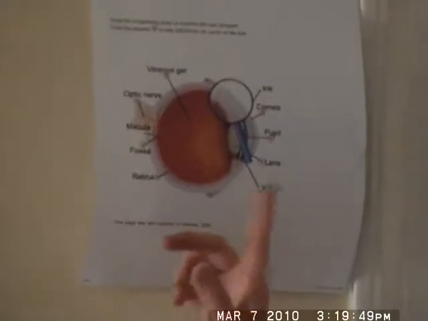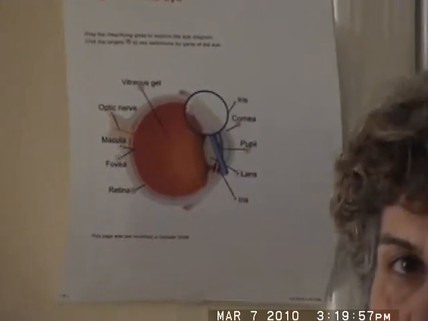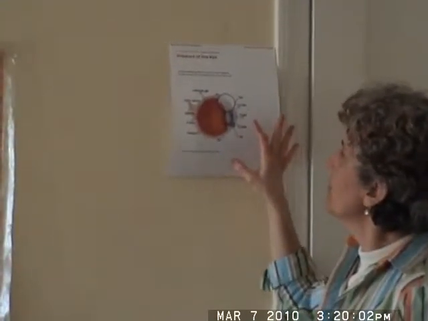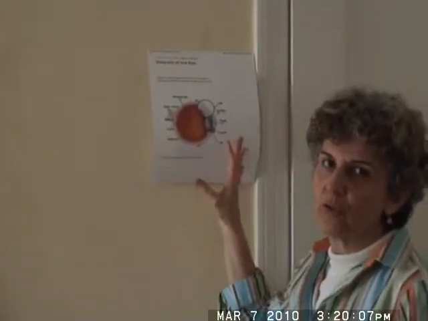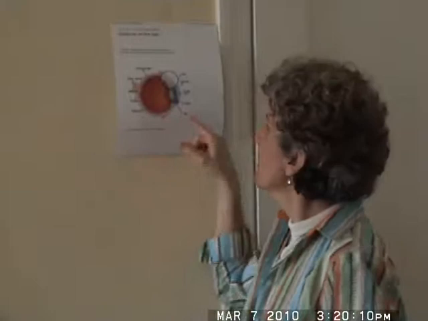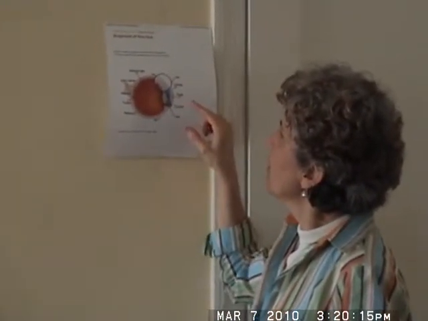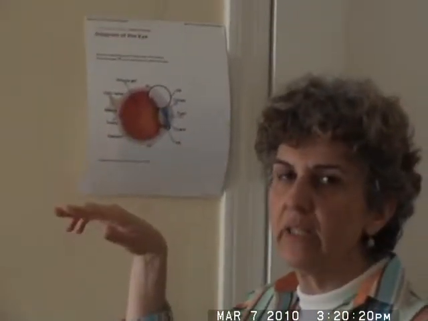This is another diagram that I found online from the National Eye Institute, which is a great website, which if you go to my website at Toro, you will find it there. It's a very clear diagram of the parts of the eye, and it's simple, and I think the children would understand this. It also shows you a magnifying lens, and if you take the magnifying glass, you can explore the parts of the eye, and it explains what the parts are and how they work.